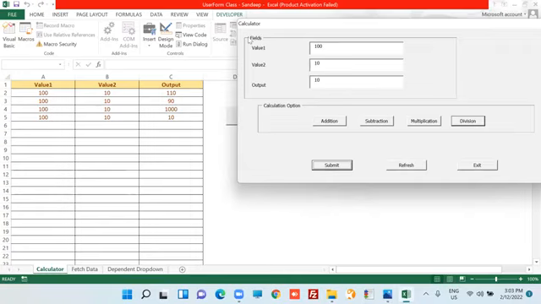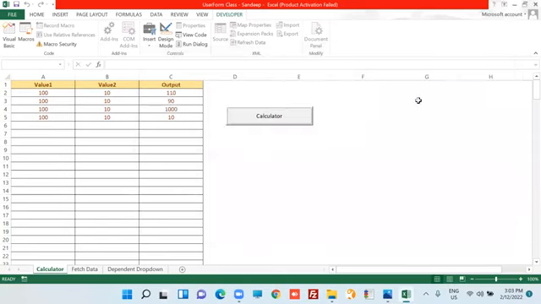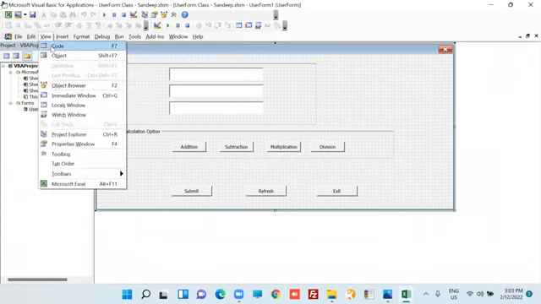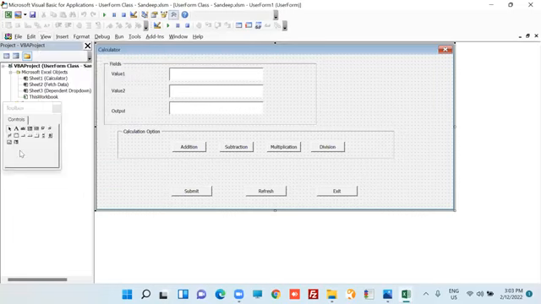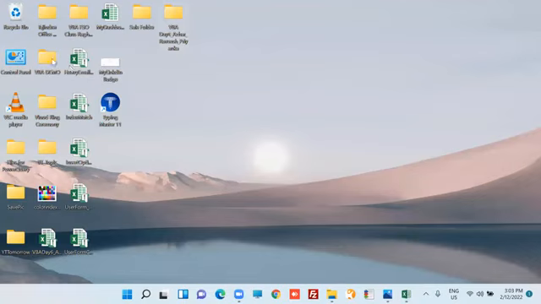Now, I just wanted to show you how you can insert an image if you want one image inserted in your user form. So go back here, go to View, Toolbox, and take one Image control from here. Just take one image from here, and you can place any image into it. I don't know if I have any image lying there. Let me insert this image.